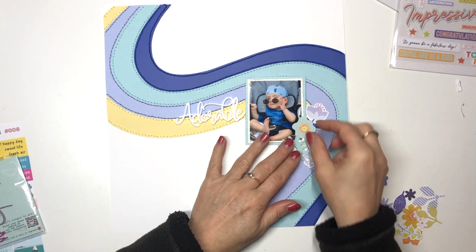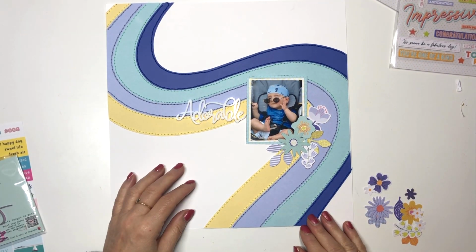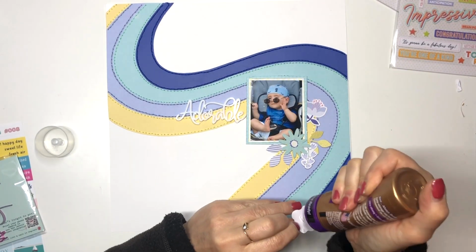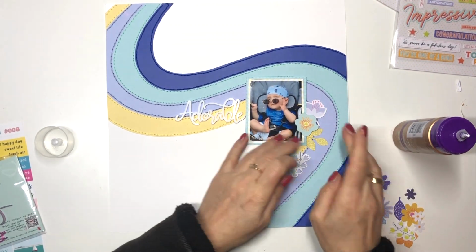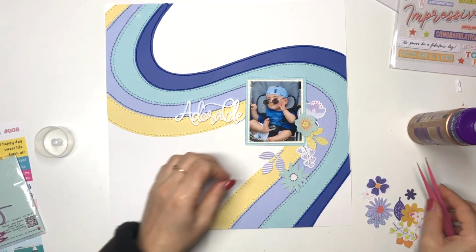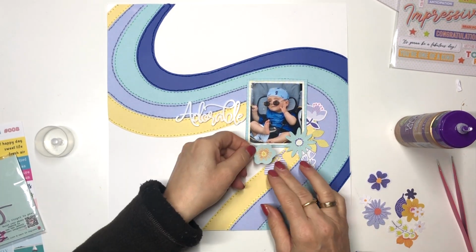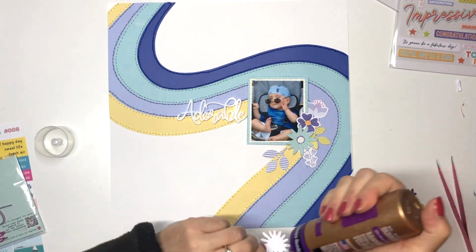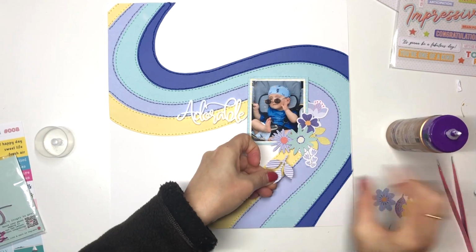And I simply buy cheap craft foam to use as backings for my photos or embellishments. And I already picked some little florals and leaves, etc., from the embellishment kit from that September 22 Hip Kit. And I'm clustering that on the right side of my photo. And I decided that that light blue flower over there wasn't really striking me, so I replaced it with a darker one. And simply some mixing and matching of those flowers and little leaves and layering them.